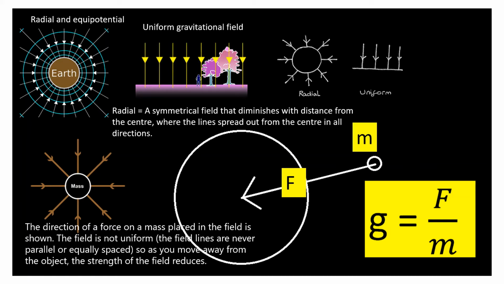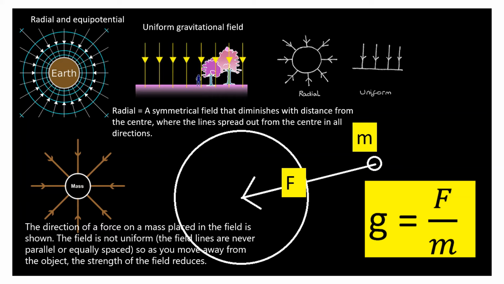So as you move away from the object, the strength of the field reduces as you go away from the center of the mass. And if you look on the right hand side, just going back to that equation, the gravitational field strength is force per unit mass. So what this diagram shows is that the one that has a bigger mass, in this case the one with the bigger circle, the bigger area, that object with the bigger circle will exert a force F on the object with mass small m. And so to work out the gravitational field strength would be F divided by m.